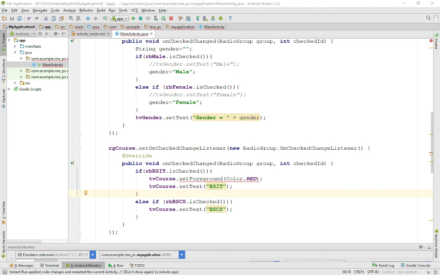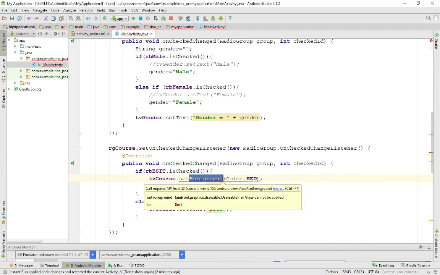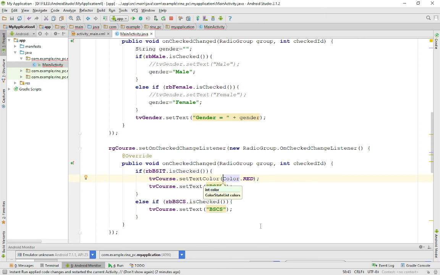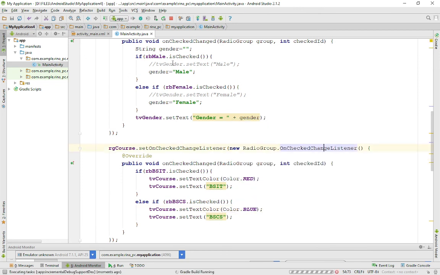Wait a minute. Ah, foreground pala yung ginamit ko. Let's change it as text color, sorry. So, text color. So, dito, change natin siya sa blue. There. So, run.